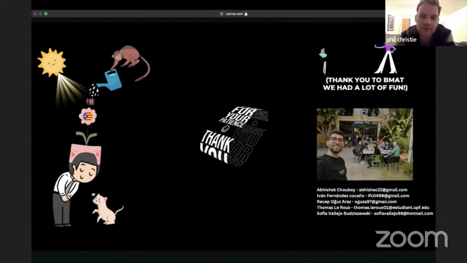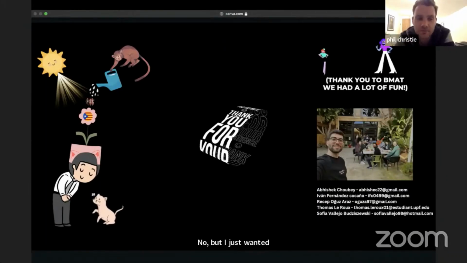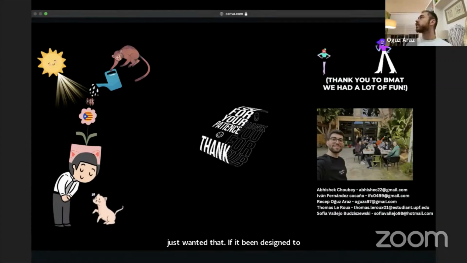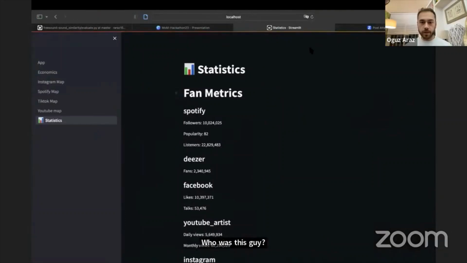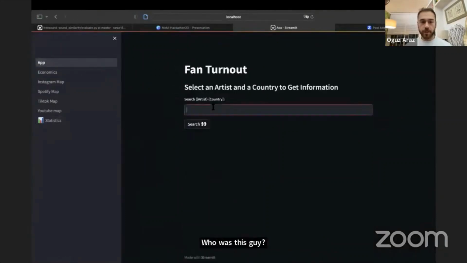I just wondered if it had been designed to be useful for grassroots. Like we use the API, so any data Chartmetric has, we should be able to pull it up. But there were other APIs provided for the Hackathon. So, for example, we could integrate them too, and then have more data. But at the moment, if anything comes to mind, we can try.